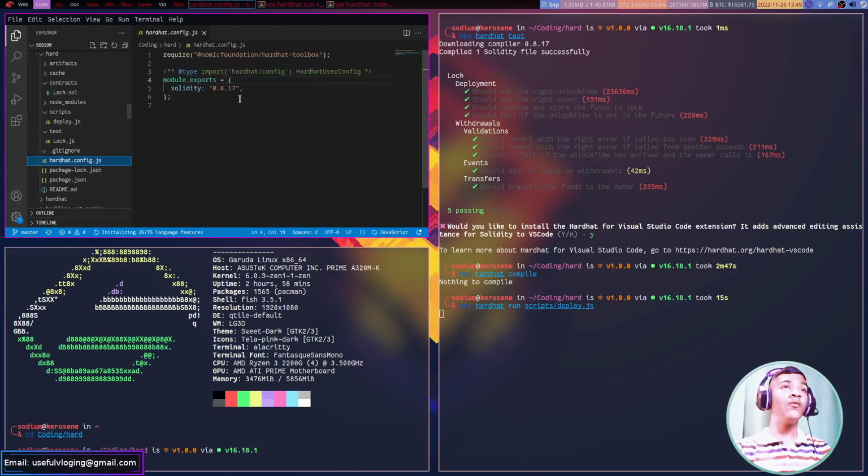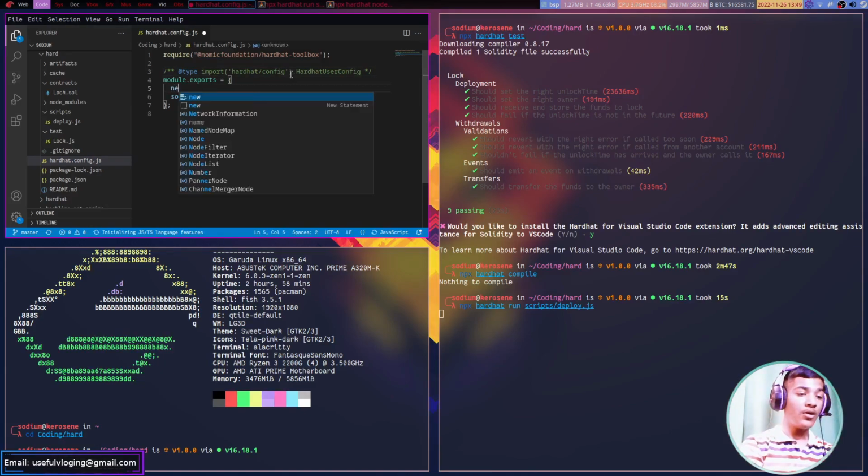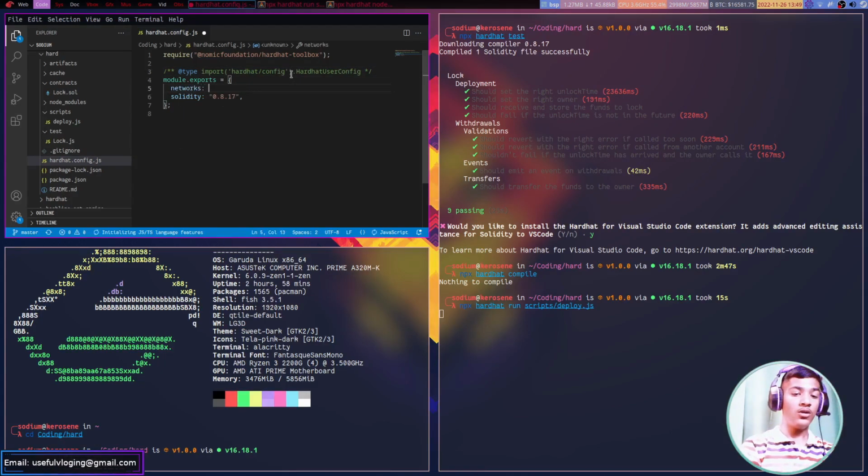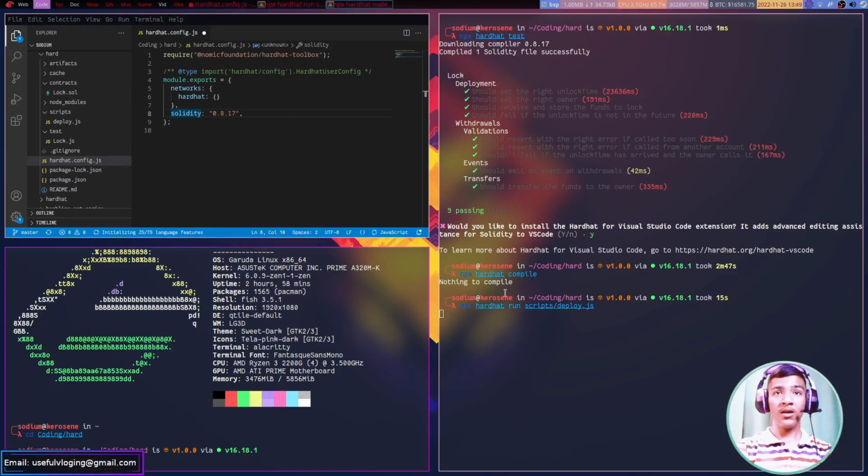So if I go into hardhat.config.js, you could type here networks colon, and here you see I just add a comma, and you have to type here hardhat. I think it's hardhat something, and this is basically it. So this adds the Hardhat network.